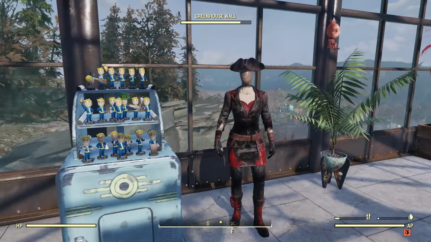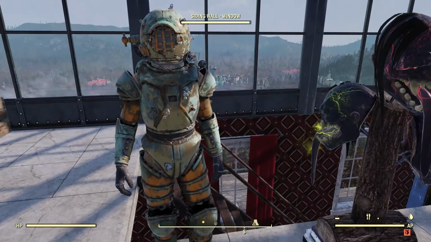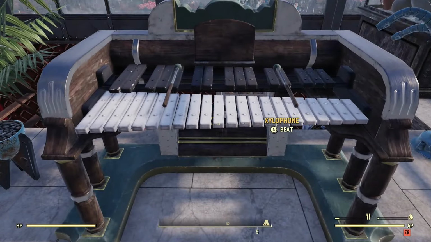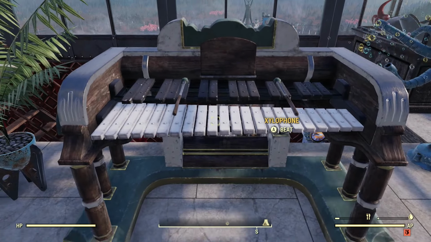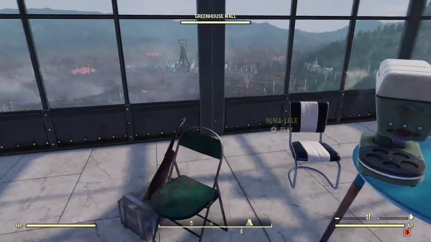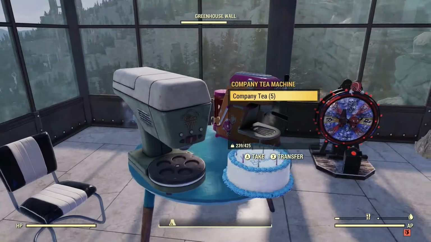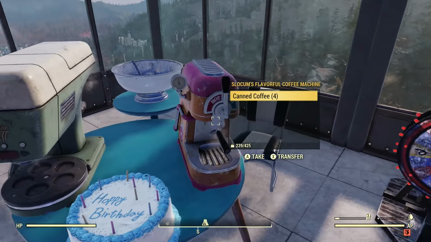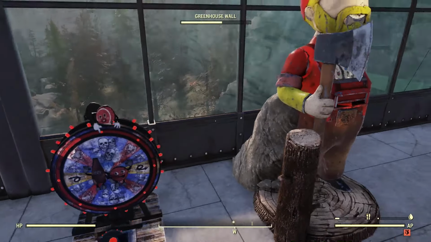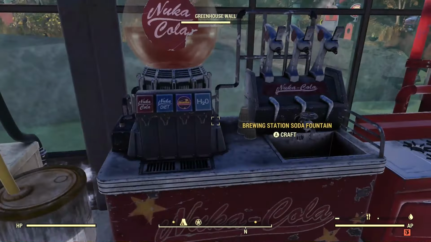I still really love the glass walls and I'm still trying to figure out how to get them. Oh, that's cool. She put some mannequins up. I never saw this xylophone before either. That's very cool. She's got only a few Fasnacht masks, but look at the view here. It's definitely awesome. Oh, she's got company tea and canned coffee. I want that too. Yeah, I'm gonna get that when I have some time and find a spot for it.